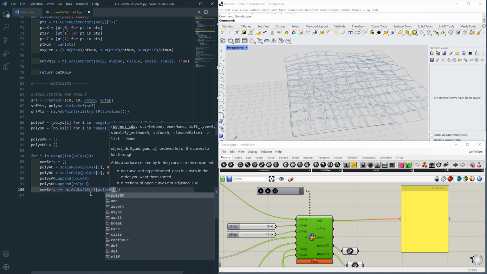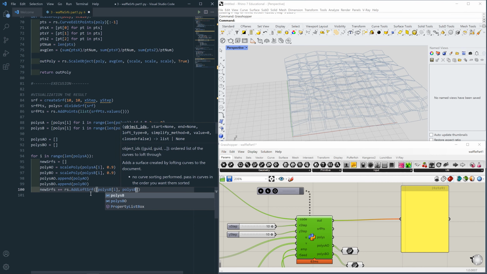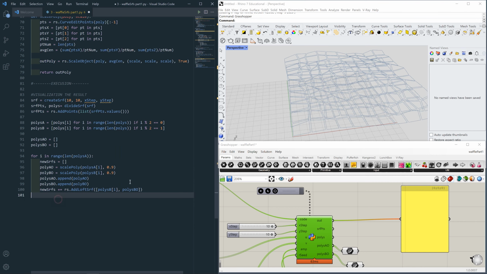Polys B with an index I and polys BO. Yes, this is located on the second layer, and the next one is located on the first layer. We should say AO.